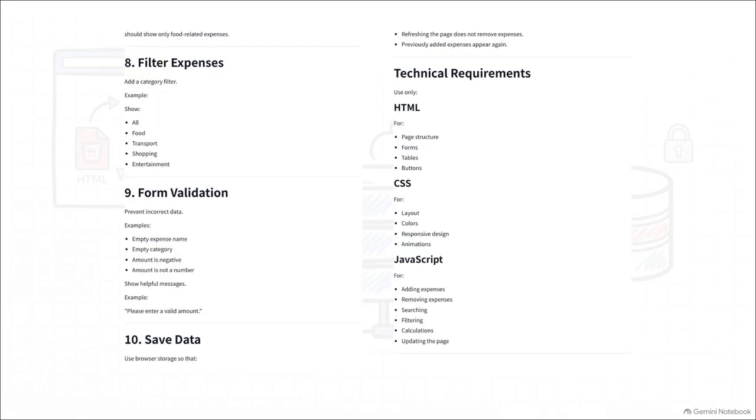Now, to make the app actually robust, we've got to enforce some rules. We use JavaScript for form validation, like preventing users from entering negative money, because that makes no sense, or preventing them from leaving the category empty. We also tap into browser storage. That way, if you accidentally hit refresh, your data doesn't just vanish into the void. But there's a pretty big catch here. That browser storage only saves the data on that one specific device.